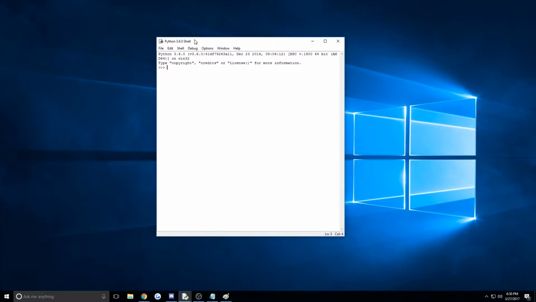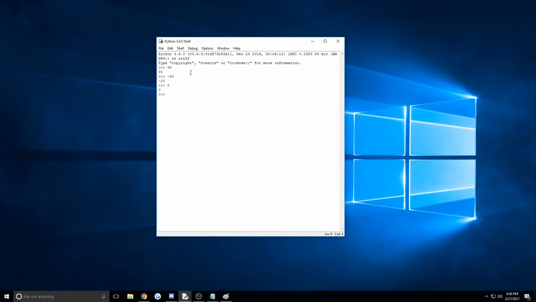So first, this is our Python shell. Once you get Python 3, you will have this. The shell is used to interpret our code. So if it interprets 30, it's going to spit 30 back out at us, negative 20, negative 20, 0, 0. So now we can have our code interpreted.